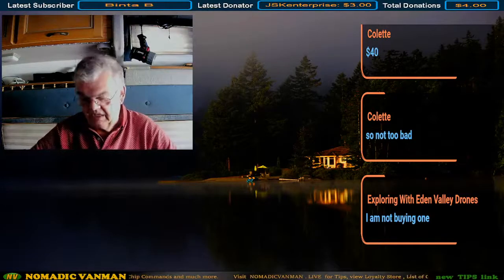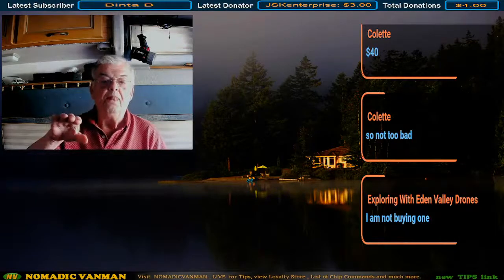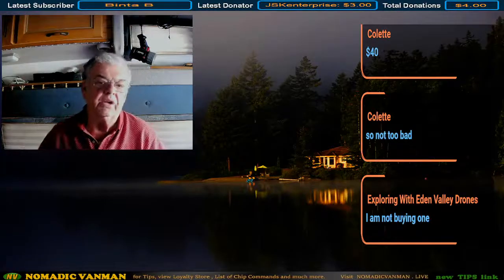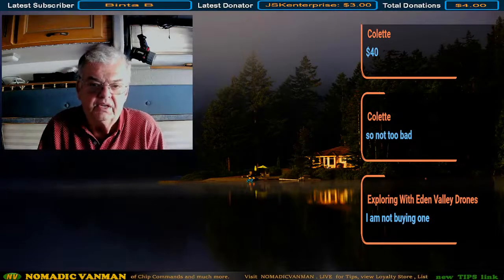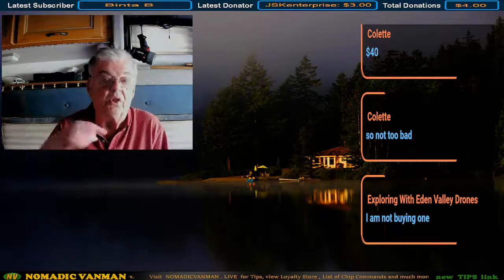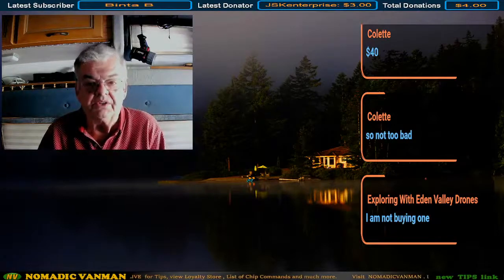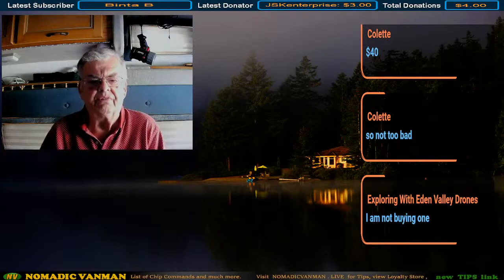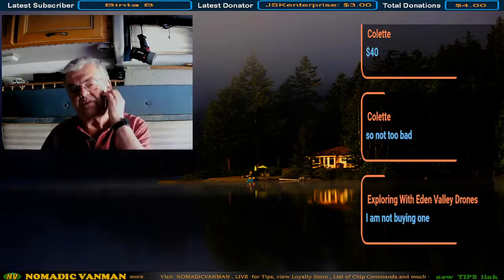Oh, the Mini 3. The Mini 3 can do the autonomous stuff too. When it follows you and something's in the way, it'll either go up over it or go around it. So it is like a Skydio, but a Skydio has six sensors. It's got 360-degree sensors all the way around, whereas the Mini 3 doesn't have sideways. It has up and down and back and front, I think, but it doesn't have side.